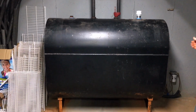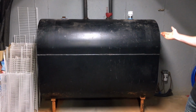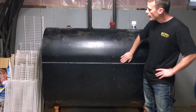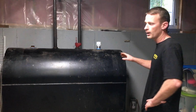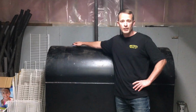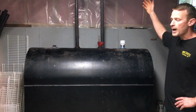So in this particular case, you see you have a 275 gallon tank. That's in generally good condition. It's a little bit older. You can see some minor surface rust here, but generally speaking, the entire tank is in good condition. We're also looking to make sure that all of the holes in the tank are all plugged properly and sealed so that there's no leaking. From here, we'll start from the top down.